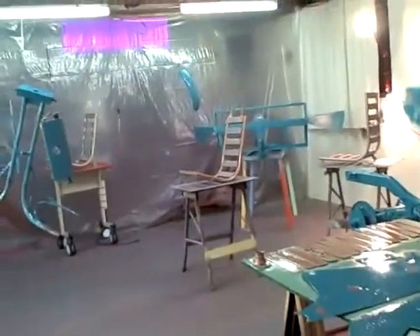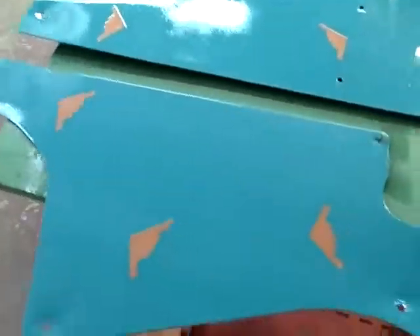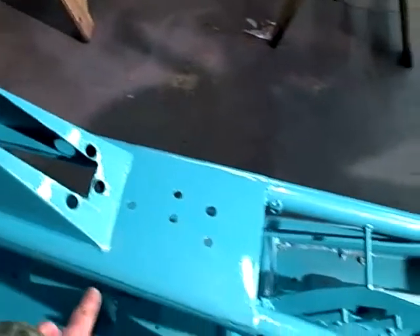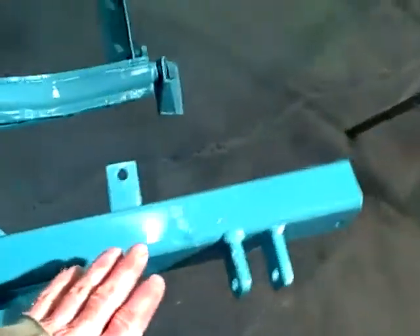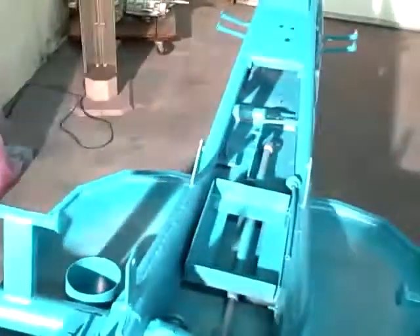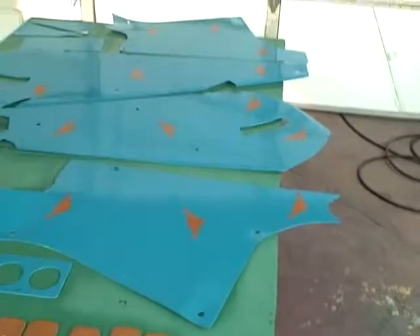The dust has settled and all the clear is on. I may actually put some more on, but we're done for now. You cannot see it in the video, but the pearl has caused a little bit of the silver in the turquoise to really pop out. So the turquoise is now metallic where it wasn't really metallic before. But it really looks awesome — really, really nice. I got all the parts nicely pearled and covered in clear. Everything's covered in clear.